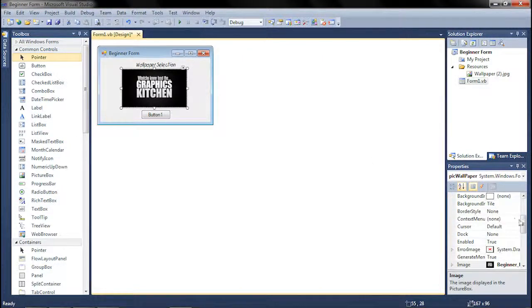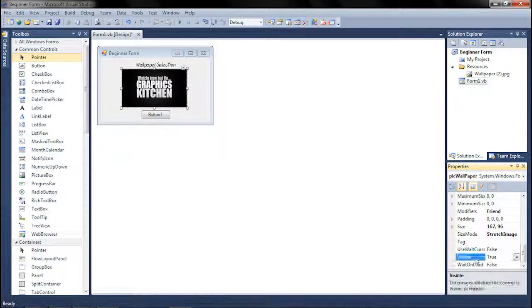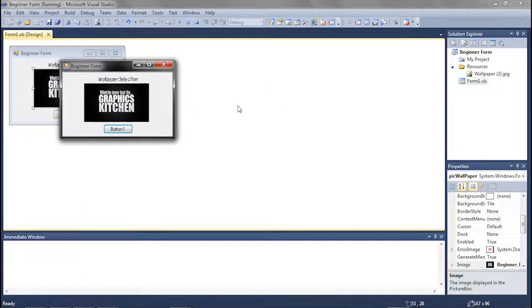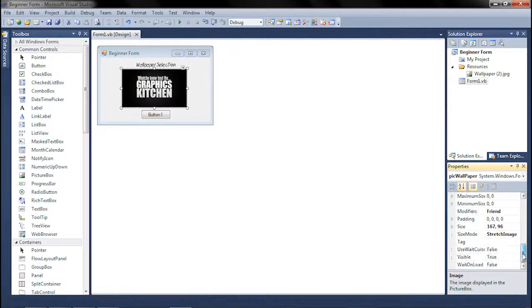And we also want to come down here and check out this visible property. Now this visible property is very interesting. Basically, in Visual Basic terms, visible means whether the picture is showing to the user or not. No matter what, it's always going to be showing in your design window. But let's say we run the program by going up here and pressing Start Debugging, which don't worry about this. So right now you can see it because the visible mode is set to true. So true is on and false is off.